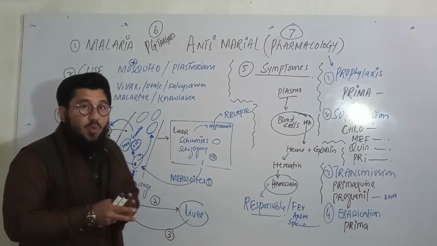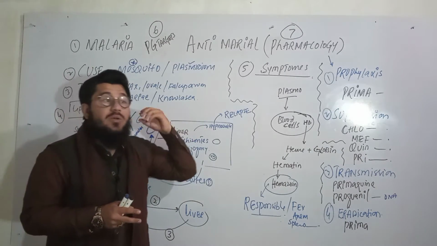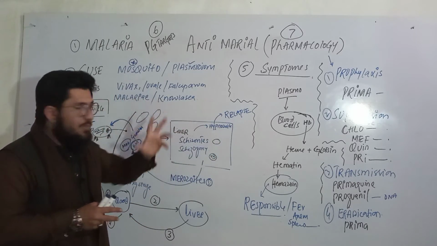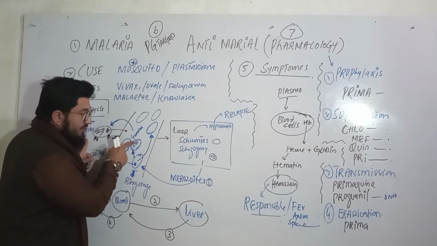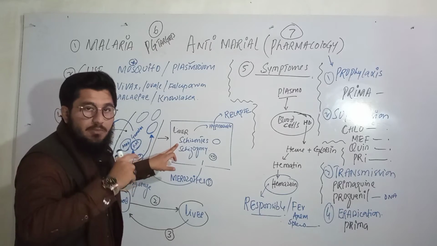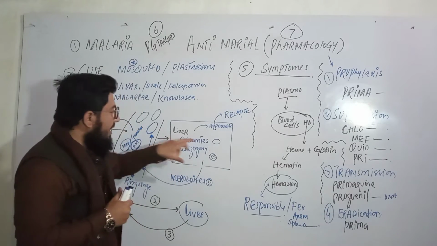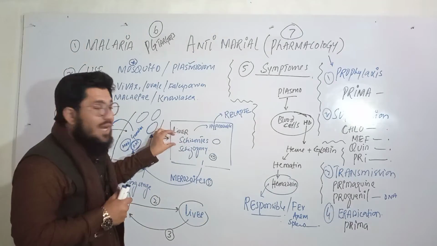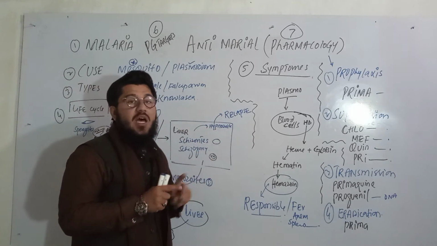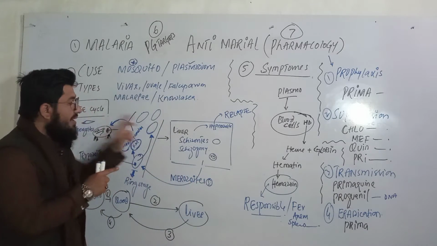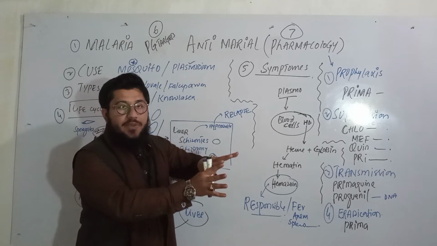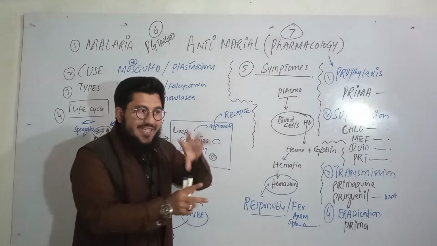In the meanwhile, this sporozoite may undergo a sleep condition, known as a hypnozoite. Very simple. Sporozoite will enter the circulatory system, then from here it will move to the liver cells, where it will change morphologically, the structure will change like this, and is named a schizont. And in the meanwhile, the sporozoite may undergo the sleep condition, which is named a hypnozoite. So a sporozoite may be converted into a schizont or a hypnozoite. The hypnozoite will stay in the liver, dormant in a sleep condition.